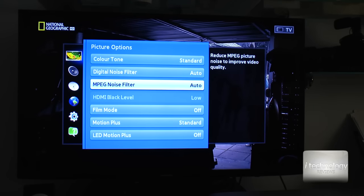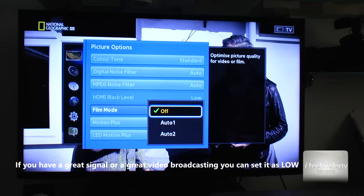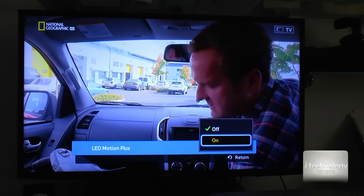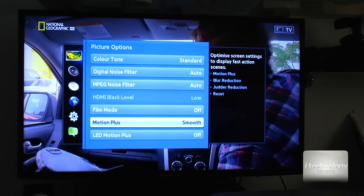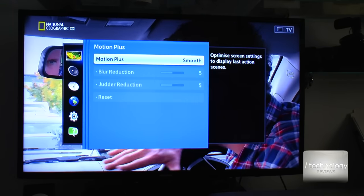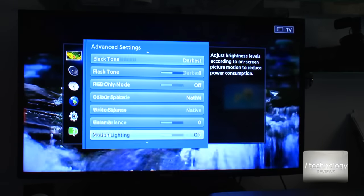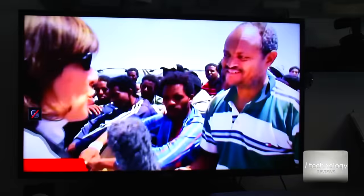The digital noise filter and the impact noise filter, I leave them on auto because they do the job pretty well. If you activate the LED motion plus, you could sense some differences. It's more like real life, but it dims the light a little bit. You can make this option look like real life with the smooth options. Okay, at the gamma, I leave it at zero, but you can play with it. This is the color I was looking for. So I will reset it again just for you to see the difference.